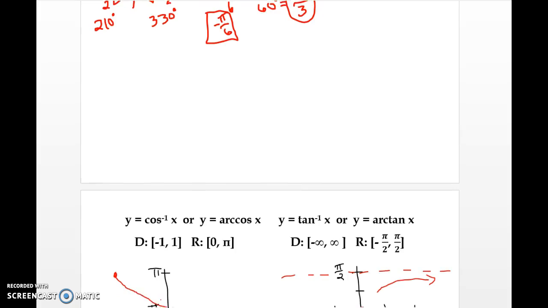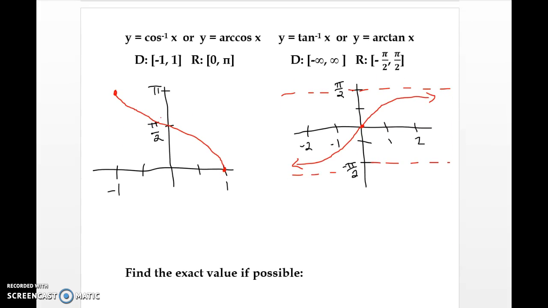So we can continue on, talk about cosine and tangent, which we approach the problems the very same way as sine. The only difference is your boundaries for domain and range. For cosine, domain is still the same, -1 to 1, but your range is from 0 to pi. So that's a difference between cosine and sine. For tangent, your domain is -infinity to infinity. So that's a difference. And then your range is -pi/2 to pi/2, just like sine. So they all have one thing in common with each other, and then they'll have a difference.